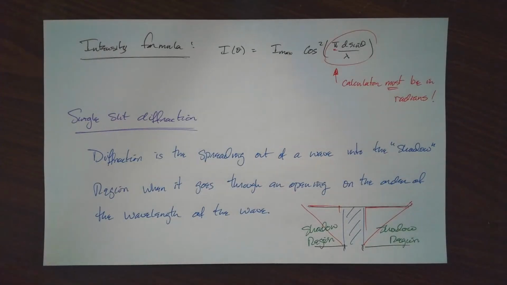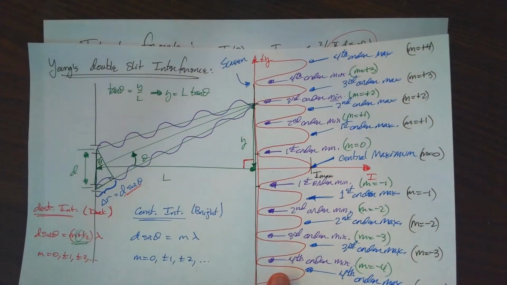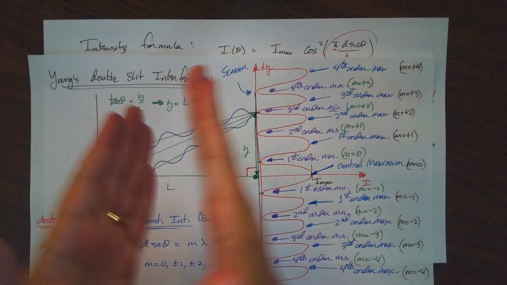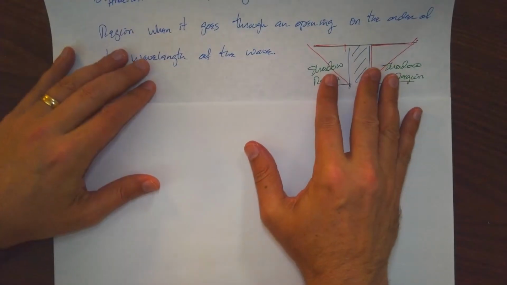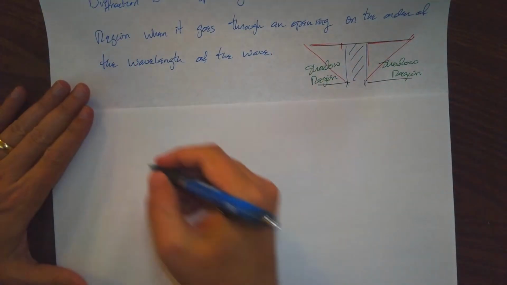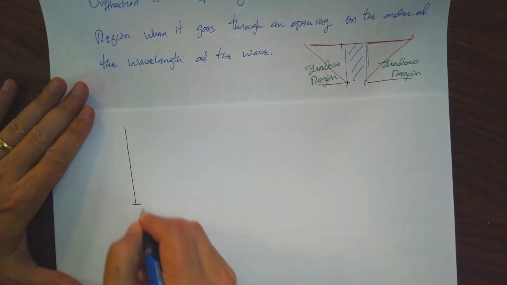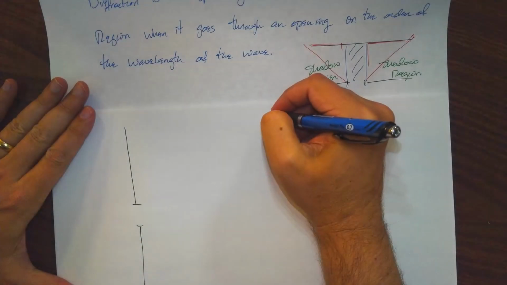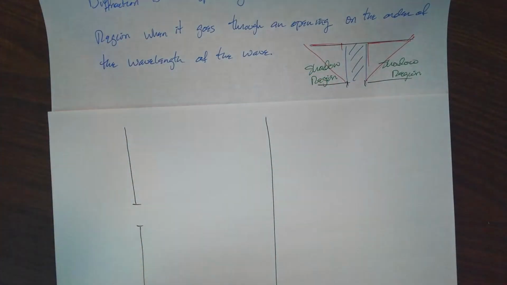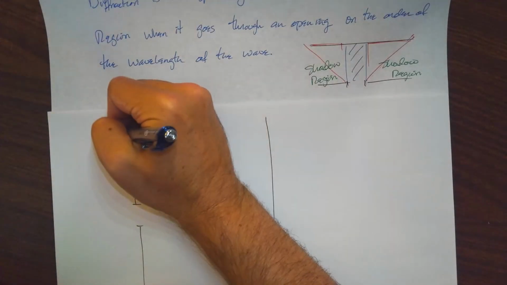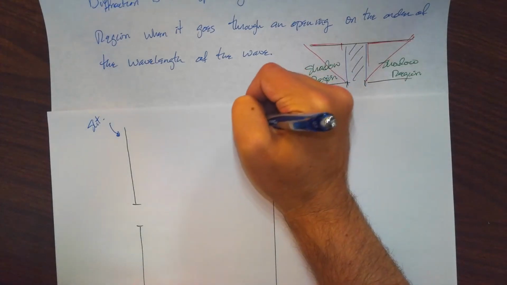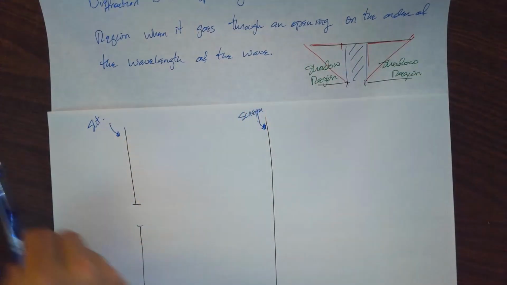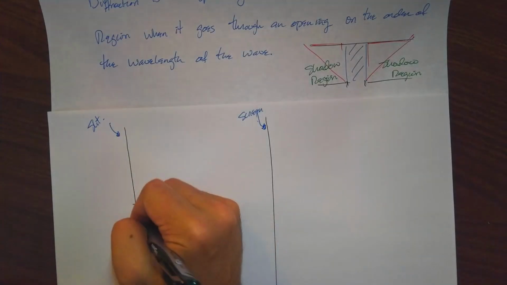Now I want to draw out the pattern for the single slit, where it's going to have the same kind of geometry that we have here, and the same issue with the fact that it's not to scale. So if we look at our single slit, here's the slit, here's the screen. You can see that the general setup's the same. This is why I usually like to talk about them at the same time.